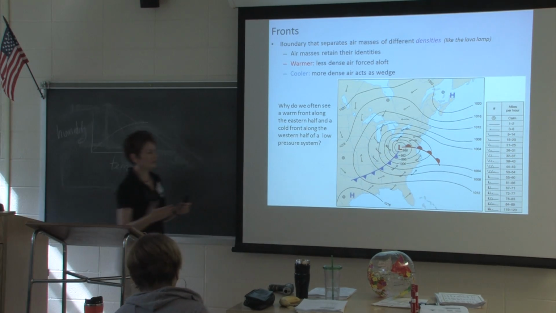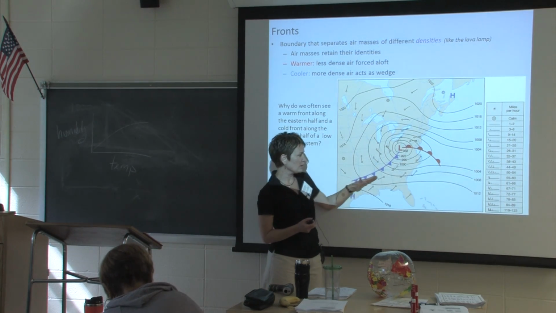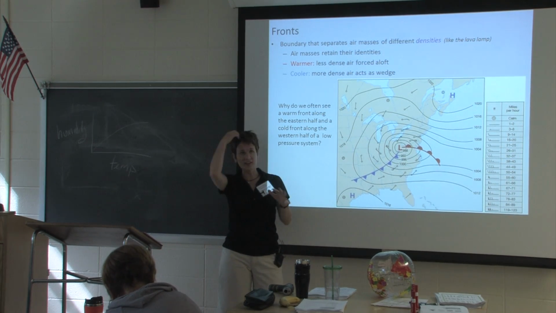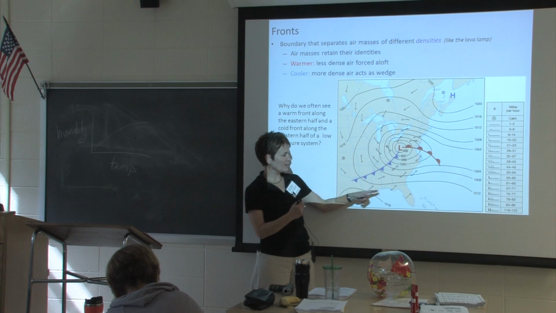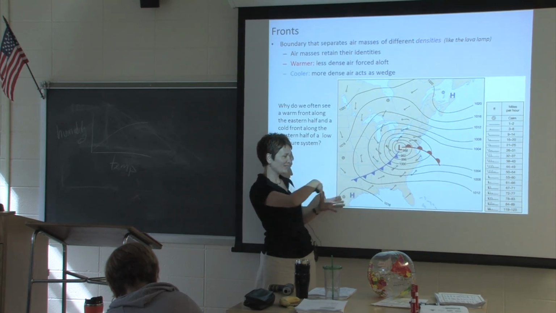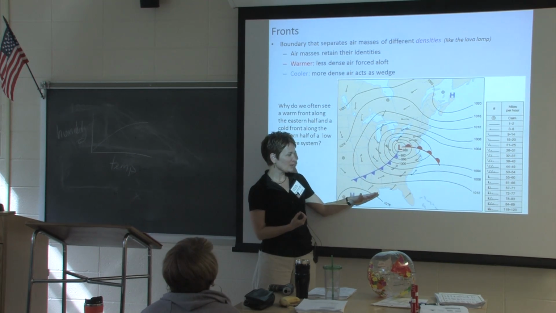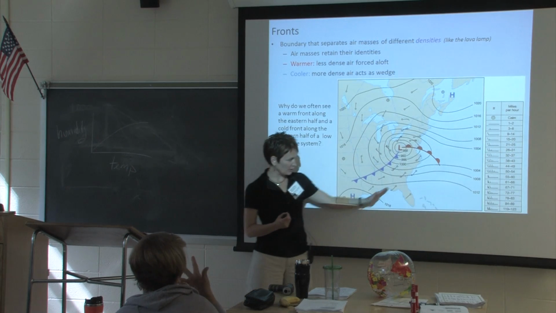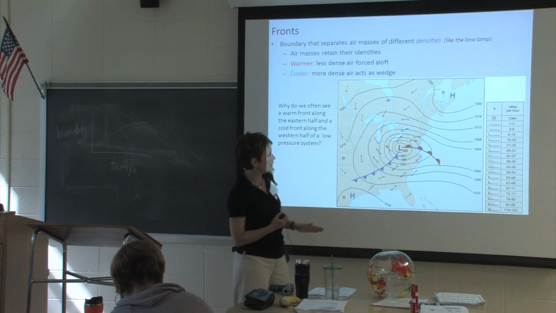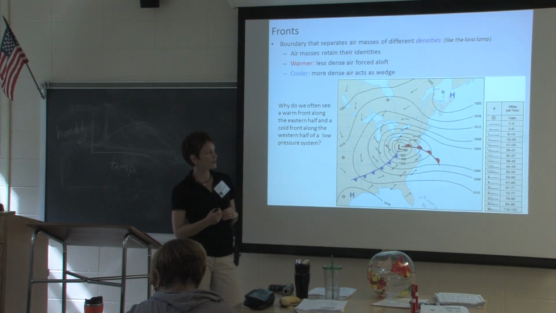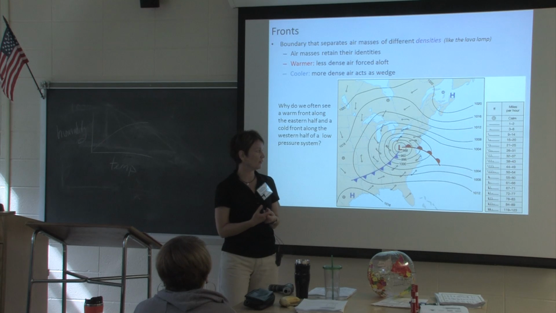The circle, I'm sorry, let me explain this a little better. The circle is the direction the wind is flowing toward. The flag is where it's coming from. I sometimes assume that we know how wind is described: a northwesterly or a southwesterly or a northeasterly, right. So we define the wind by the direction it is coming from. So this would be a southwesterly wind here, right? What about this one? What kind of wind is this? Northwesterly wind, right? Does this make sense based on what you know about your circulation patterns?